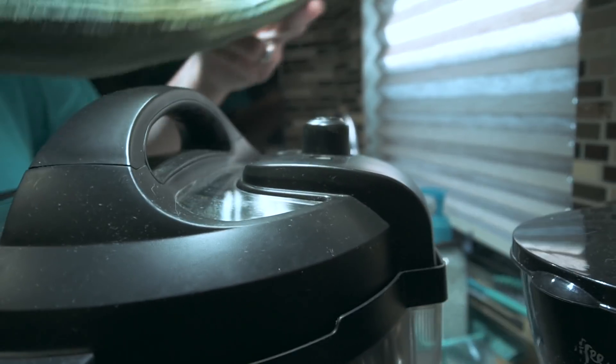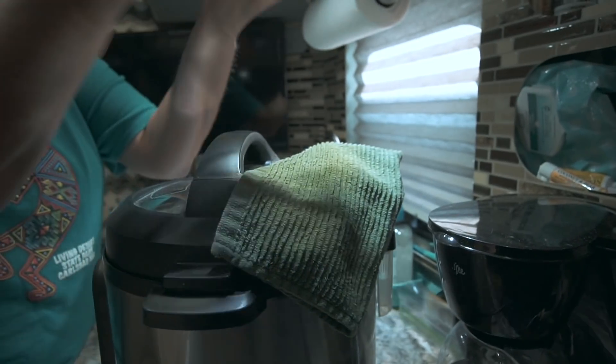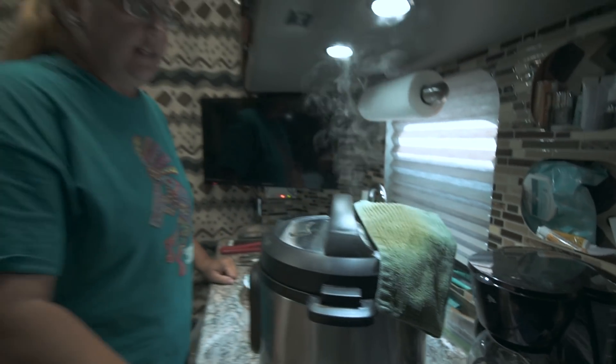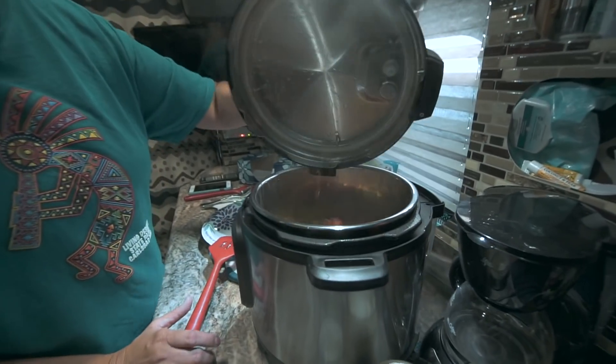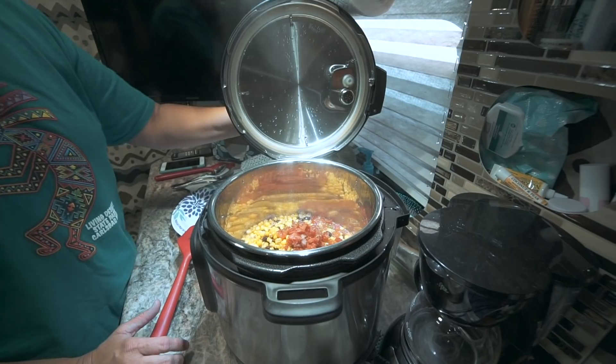Our 15 minutes just finished. I'm going to do a quick release on our Instant Pot. I always make sure to put a washcloth over the valve where the steam comes out, just so it doesn't blast up into the upper part. It'll take just a few minutes for all the pressure to release. Once it is, we're going to remove the chicken, de-bone it, and shred it. The steam pin has dropped, meaning it's safe to open the Instant Pot. There's always condensation on the lid, so I just try to shake that off before setting it aside.